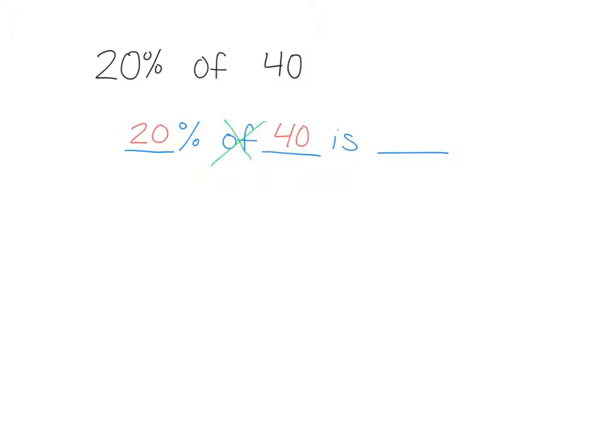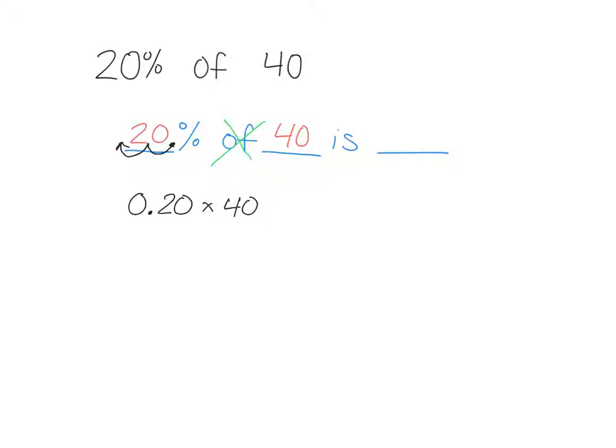So this problem is really like doing 20% times 40. So we can't really do 20% times 40, but what we can do is make this percent here a decimal, and then multiply that decimal by 40. So in order to change 20% to a decimal, we've practiced this. All I have to do is move the decimal point 2 spots to the left. I'm dividing it by 100. So I would get 20 hundredths. Then I'll fill in times 40. And then once I solve that, I'll get my answer.